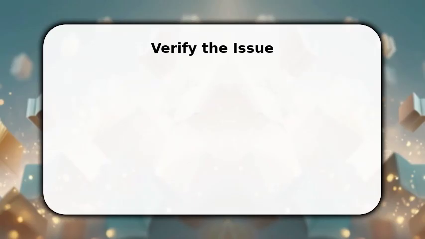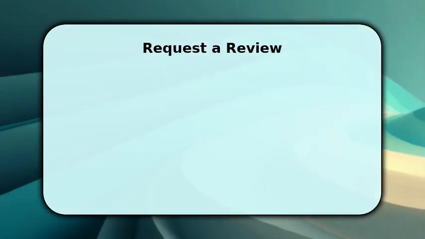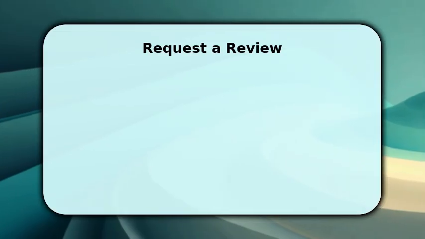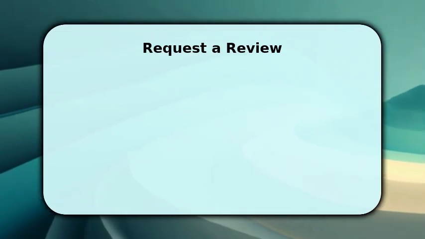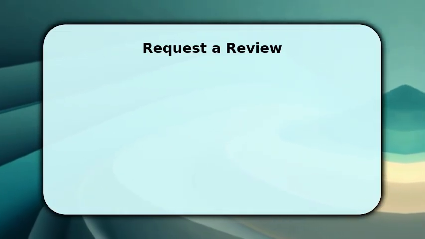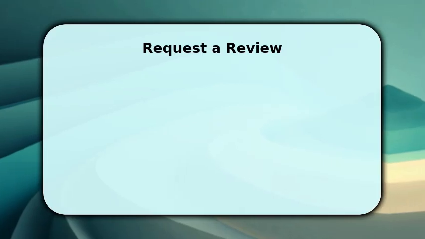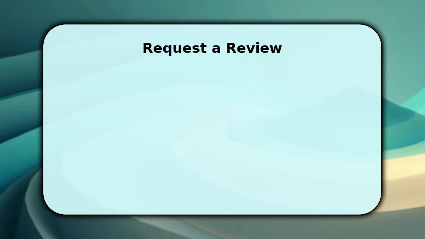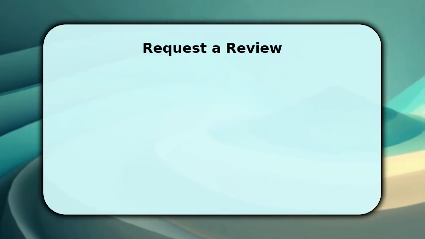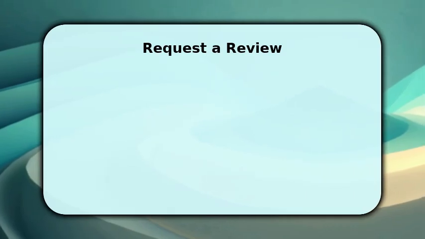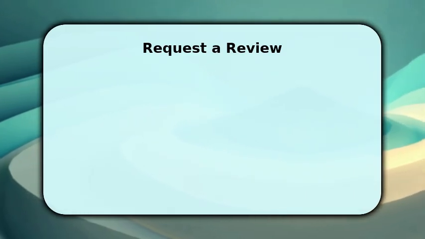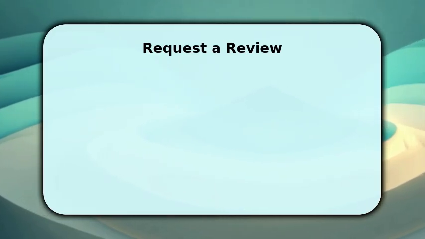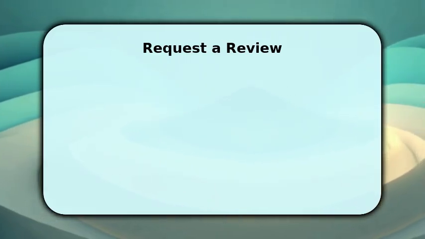Next, request a formal review by emailing the instructor or using the school's portal. In your message, state the discrepancy clearly: course, assignment, date, and expected versus reported percentage, and attach 2 key pieces of evidence. Explain why the grade appears incorrect and request a recheck of the calculation or rubric application. Once sent, follow up in 3 to 5 business days. If you get no response, escalate to your academic advisor or department chair with the same documentation.